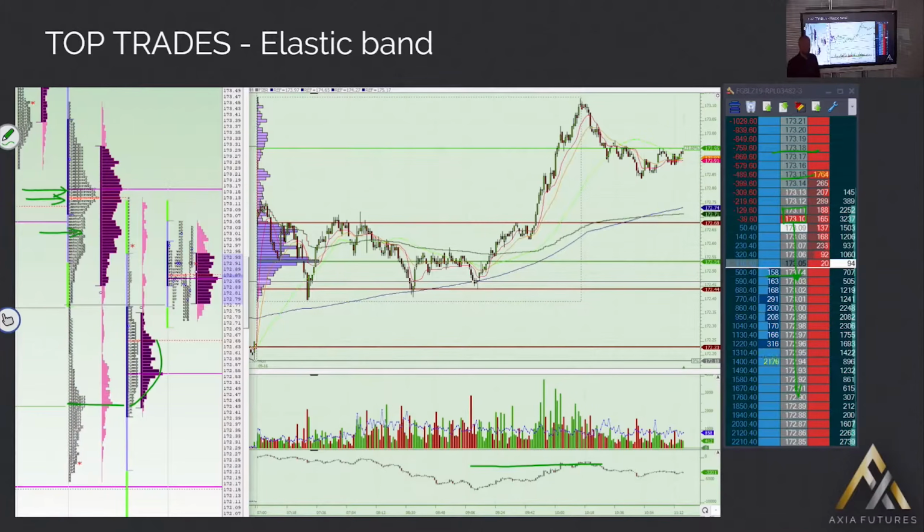And this is the whole idea of an elastic band. The market's effectively stretched itself without moving value. So it doesn't have the reason to be up there, yet it still is up there. Now we start seeing this turnaround coming that little bit quicker. We now drop down towards 02s.